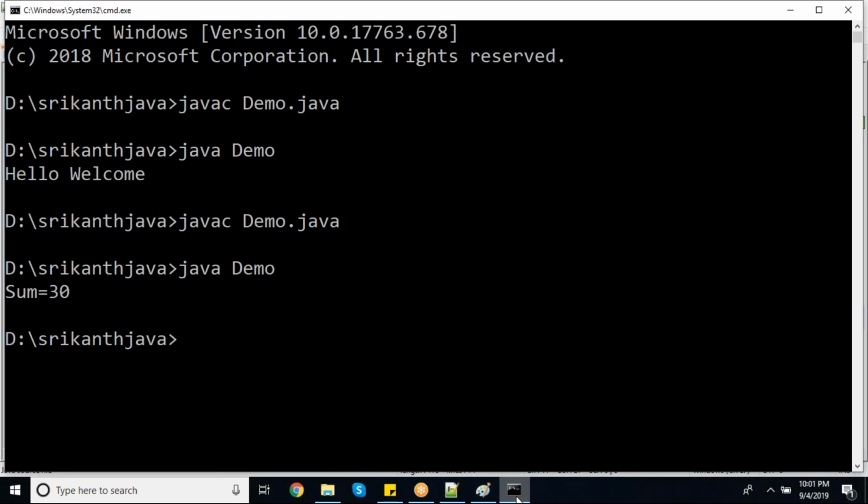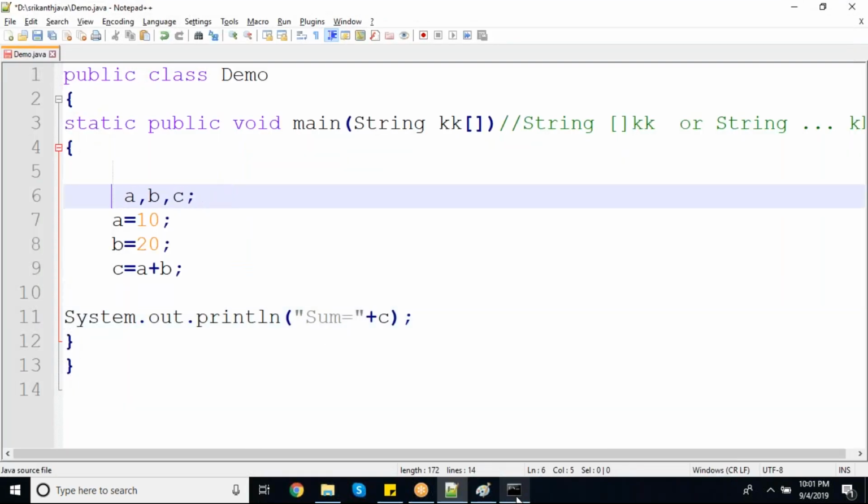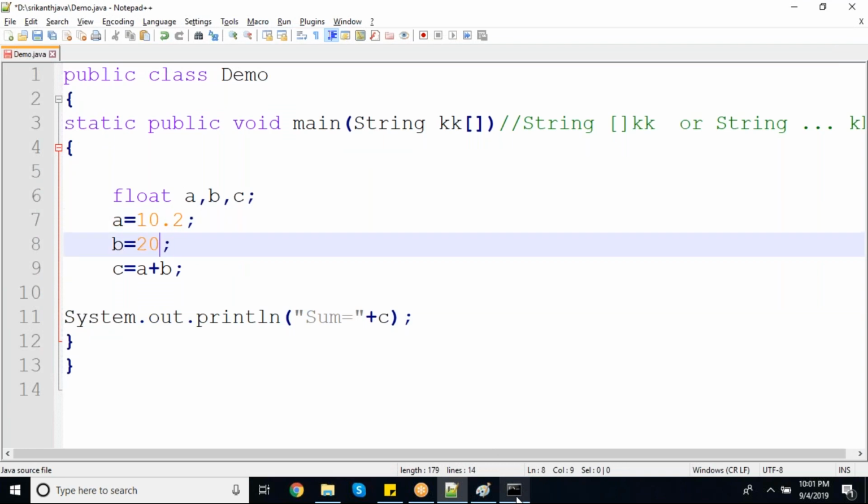Same way, let me show you addition of two float numbers. So what will be the result? 30.5, right?